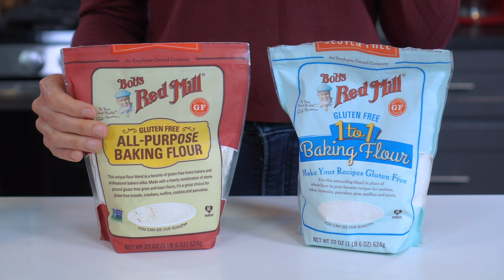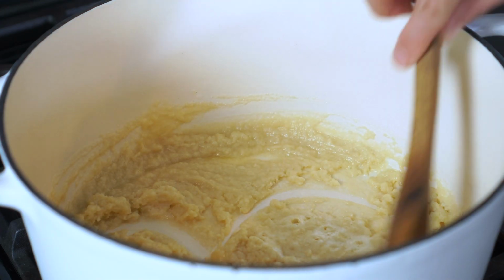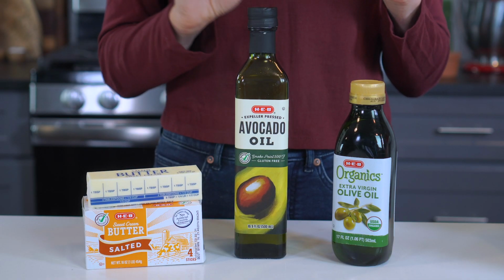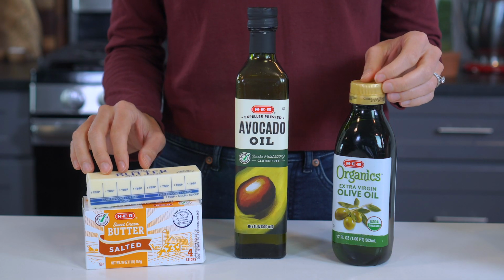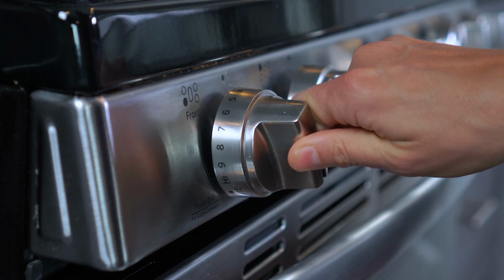Some gluten-free all-purpose blends will work well, like this one, while others will have difficulty thickening up. I learned this the hard way when batch after batch of my roux just kept coming out super runny. So if you're having a difficult time getting your roux to thicken up, just know that it's not you. It might just be the type of flour that you're using. And now for the fat. You can either choose to use butter, oil, or any other type of animal fat such as bacon drippings or sausage grease.